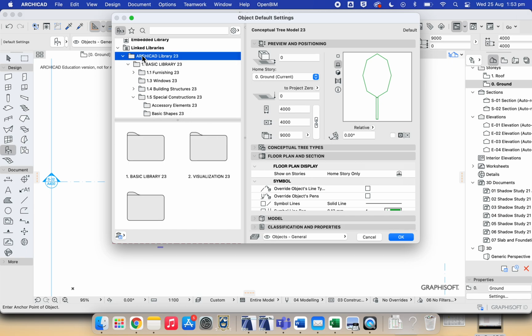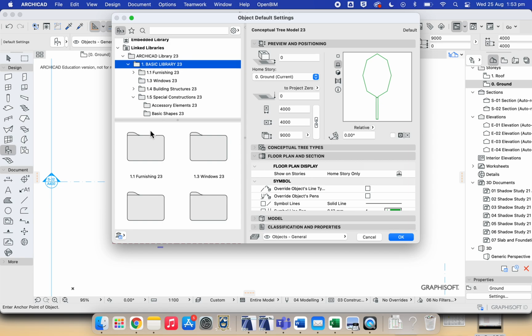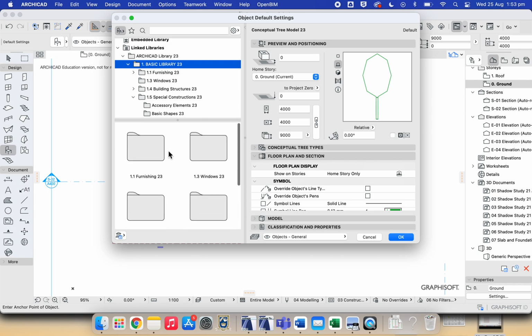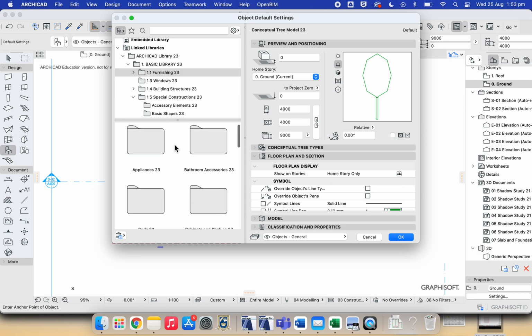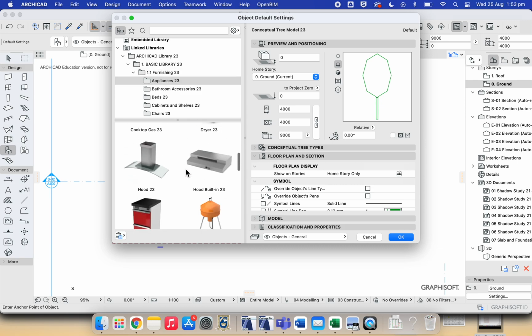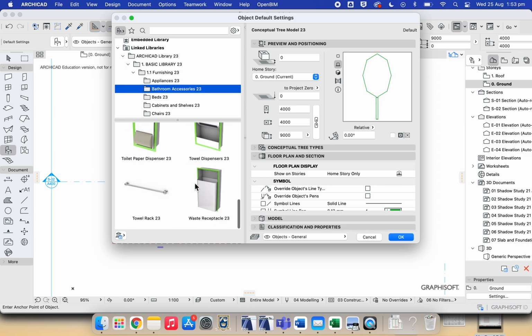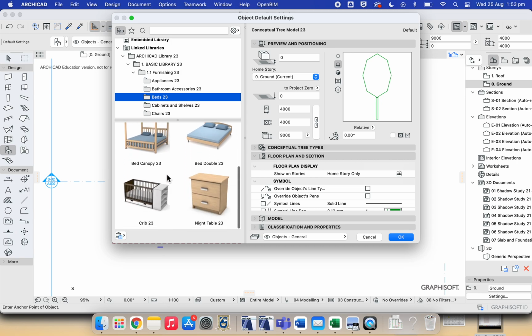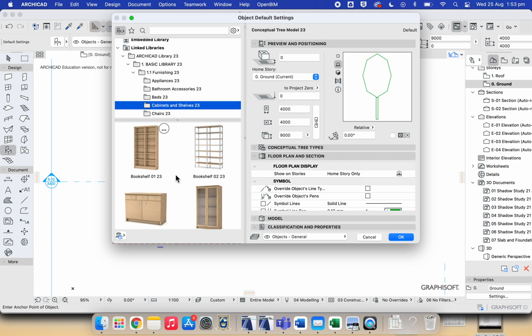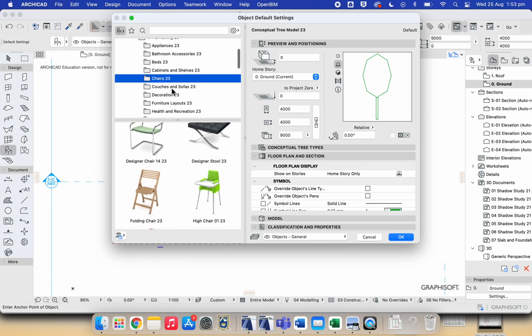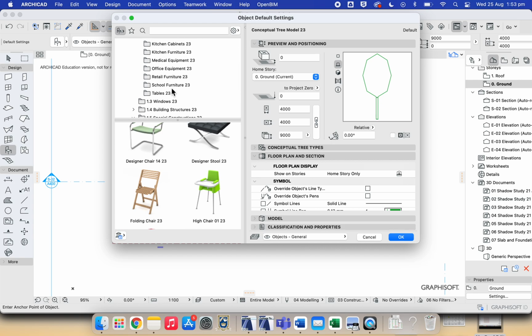There's the ArchiCAD library, which has just been installed, which has a lot of basics for you, so furnishings, windows, structures, elements, mechanical things. Furnishings is a big one, so if you click on furnishing, and it comes with appliances, say maybe kitchen appliances like so, stoves, ovens, bathroom accessories, a whole bunch of things for the bathroom, beds, stock beds, cabinets and shelving, chairs, lots of chairs, and so on and so forth. You can see there's plenty to look at.